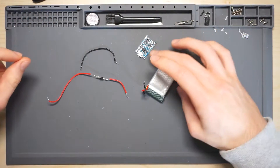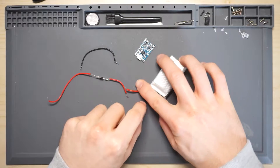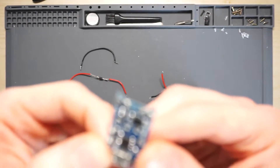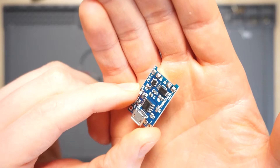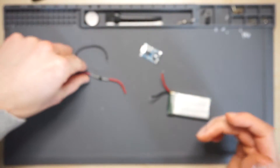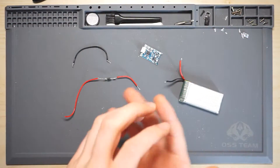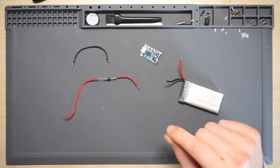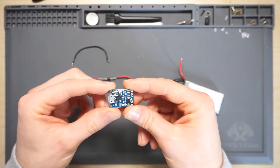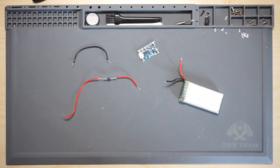Now we're going to prepare the battery, the board, and the wiring. I've snipped off the end of the connector because we just need the cable — we don't need the header. On the board's contact pads I've added a bit of solder ready for when we put in the wires, and I've also pre-tinned the ends of the wires. For now I'm just doing a preliminary test — I'll sit it in, close it up, and see if it works. Later we'll fix the board in position with double-sided tape or hot glue.